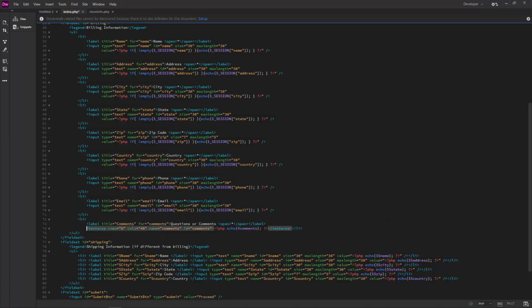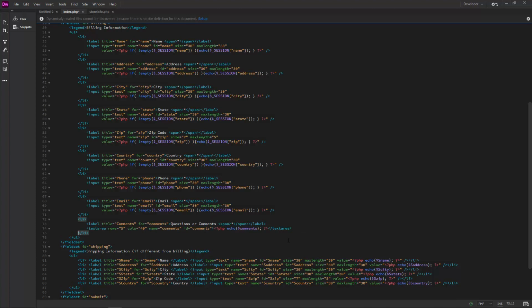Now this one is different. Remember, this one's a text area. So we've got open text area, closed text area. I don't want a space there, I don't want a space there, because if you put a space there, then that space is always there because it's in between the open and closed text area.